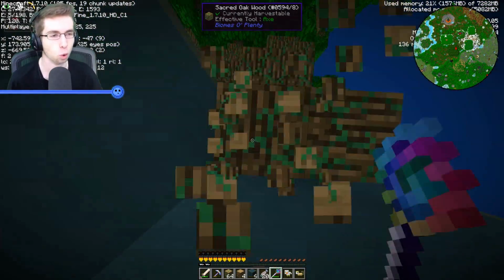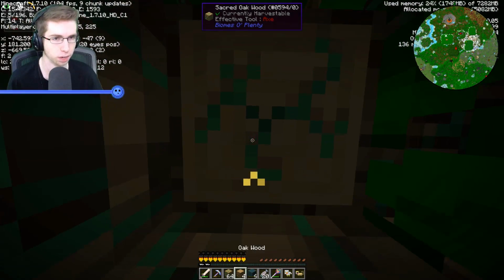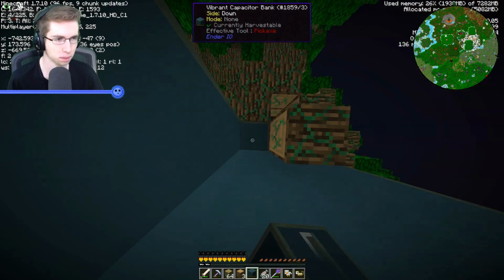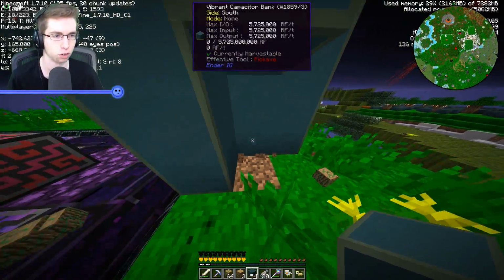Okay, so I'm nearly done filling in this whole thing, or not the whole thing, but pretty much so it's not hollow. And I think we're going to go ahead and do that right now. Ooh, I actually went one too high on that, so let me go down. It's a little bit difficult building these downward because you can't right click on it. You have to shift while doing it.